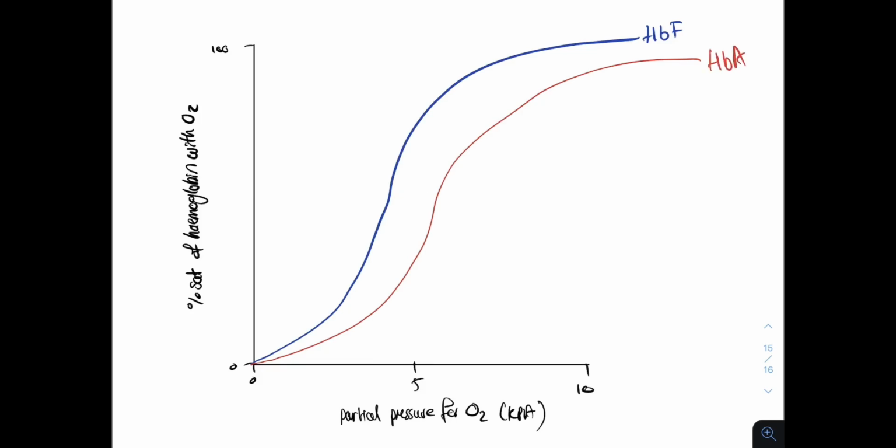Just to help you appreciate the difference in affinity between the fetal hemoglobin and the adult hemoglobin, let us consider some data. So let's take, for example, a partial pressure for oxygen as 5. And if we look at the adult hemoglobin first, let's draw a line towards the adult hemoglobin and then read the y-axis, which is the percentage saturation of hemoglobin, and label this A. And compare this to fetal hemoglobin. So again, we have a partial pressure of 5, and we go towards the fetal hemoglobin curve and read the y-axis. So let's say this is B. Again, the y-axis is the percentage saturation of hemoglobin with oxygen. What we can see here clearly is that A is less than B, or the affinity of adult hemoglobin for oxygen is less than that of fetal hemoglobin.